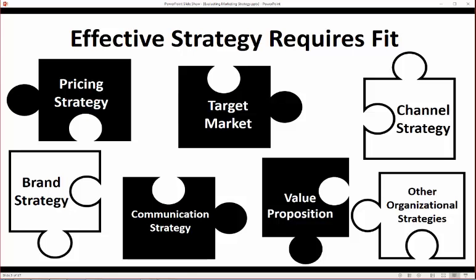So something to remember: if we're evaluating, we see symptoms, we want to evaluate the problems. A key concept to keep in mind is that for any strategy to be effective, it requires fit. So you identify a target market, and within that you have some of your marketing program goals, your pricing strategy, brand strategy, communication strategy, etc. You have that value proposition that you're providing to this target market. And then you also have all of your other organizational strategies. You might have an IT strategy. You might have a finance strategy, a debt strategy, whatever other parts of your business you're operating.